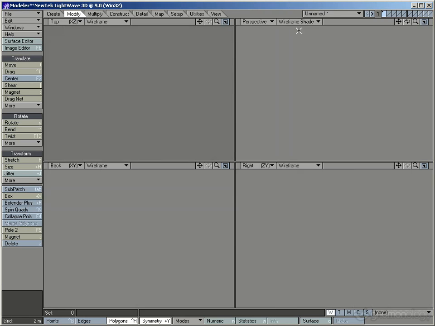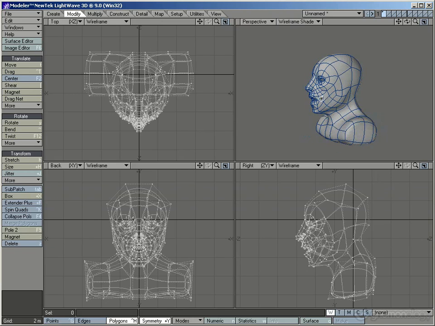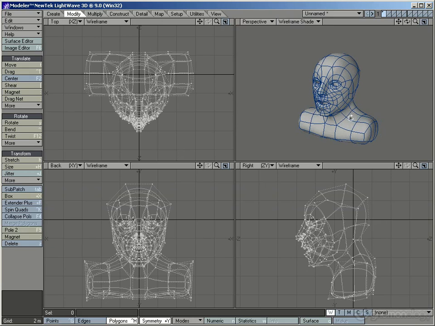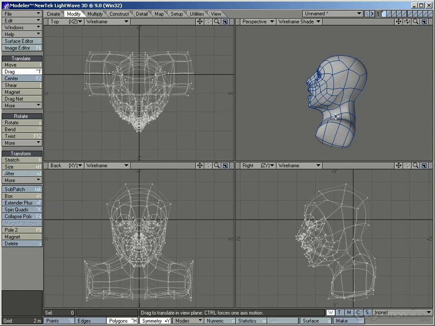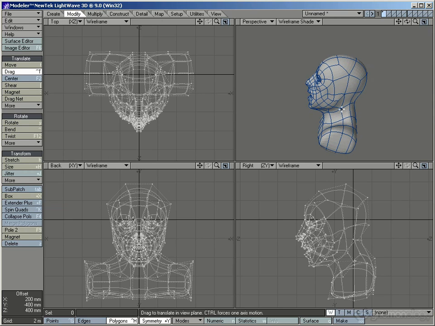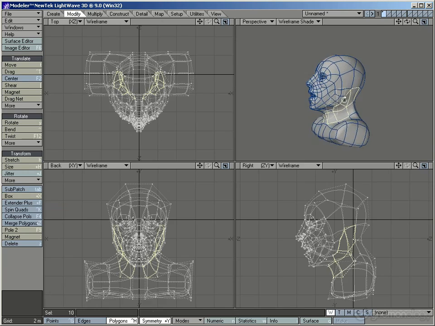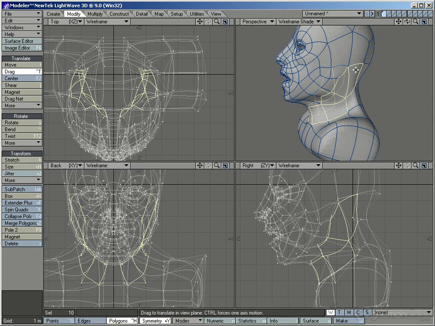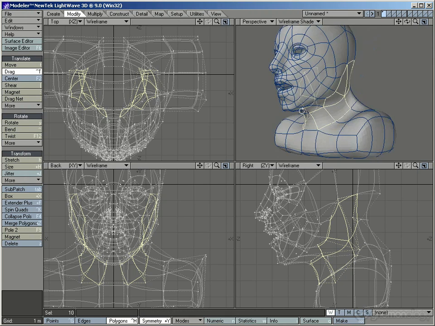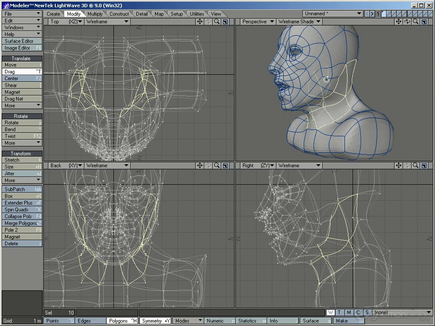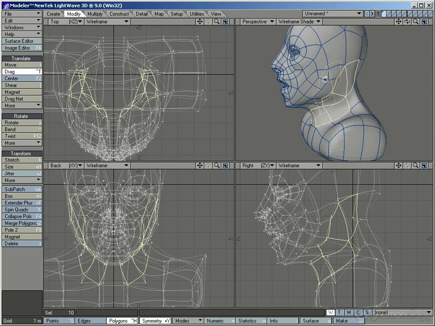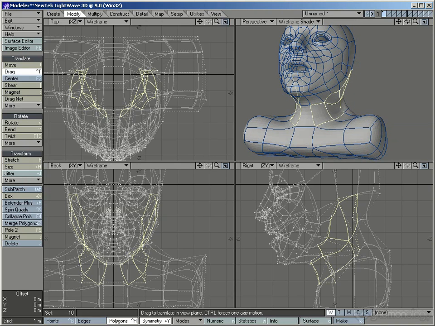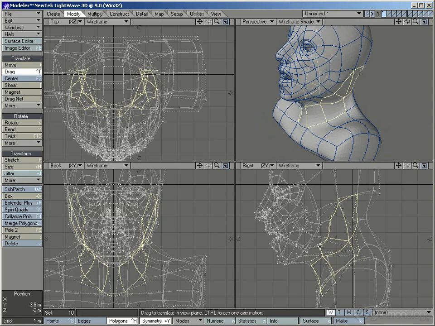Let's look at the wireframe again. Wireframe is already quite dense, I must say, but we can work with it. So let's look at a possible area for a muscle. This is a more wacky maneuver, but very interesting. Let's assume we want a muscle that goes from behind the ear towards the front of the chest. So I'm going to grab all these polygons which are around that possible muscle, just preparing the outline a little bit. Look at the side view, you can see somewhat where these polygons are.